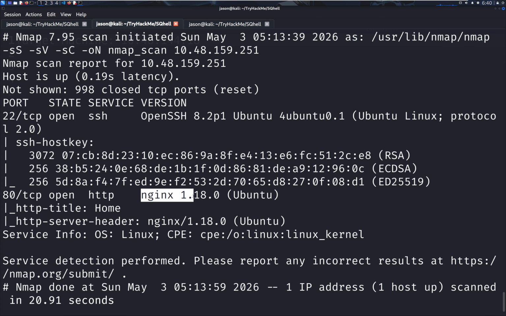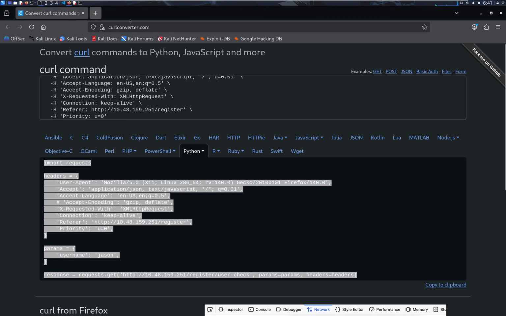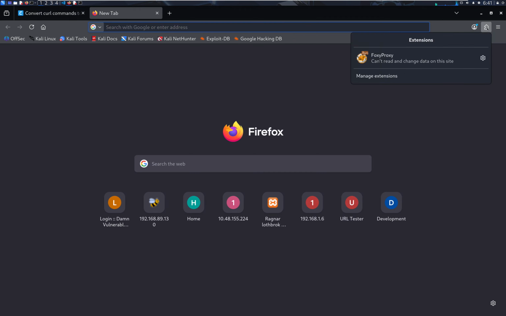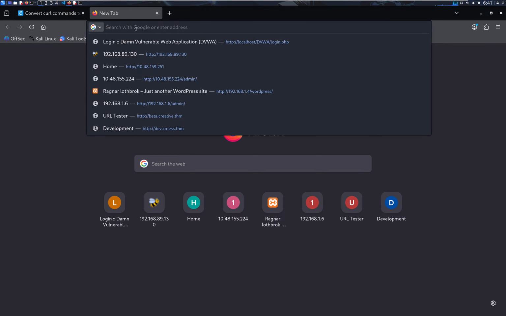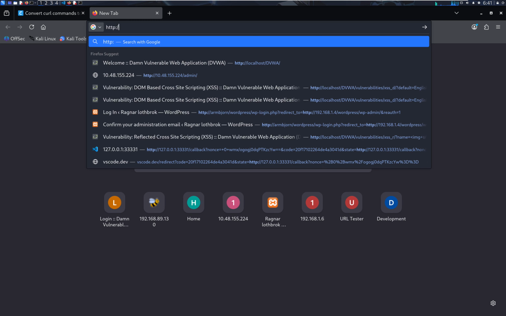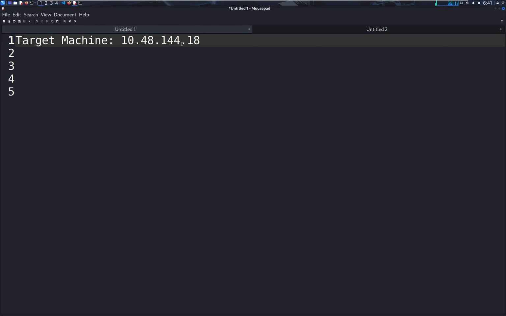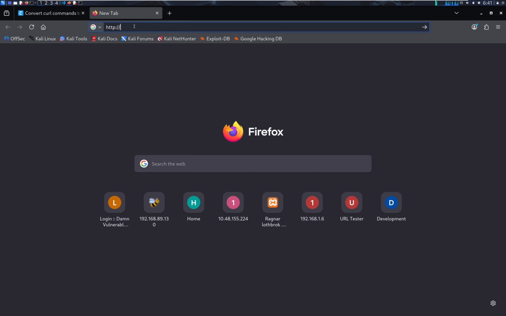So what are we going to do next? It's quite clear. We need to enumerate the web application both manually and automatically. Let's fire up the browser to perform manual enumeration first. Let me disable FoxyProxy first, and we can put the IP address of the target machine into the address bar of the browser. Let me copy the IP address of the target and put it over here.